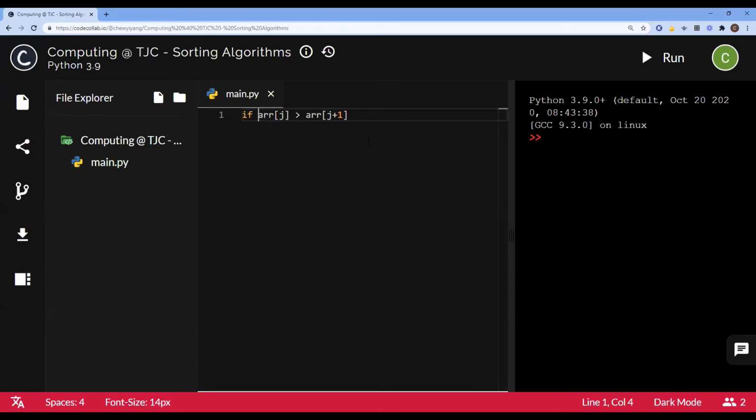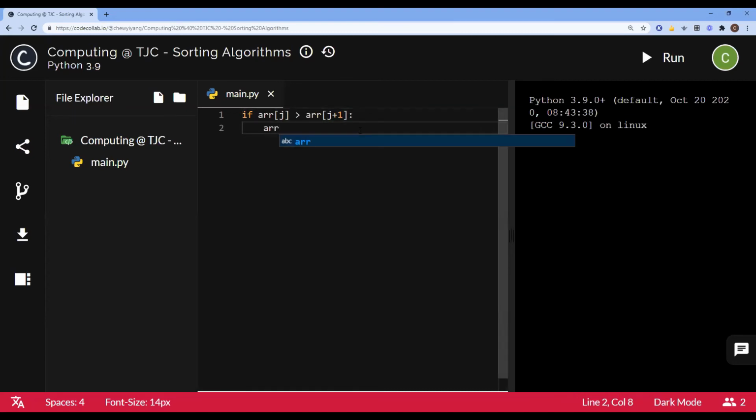So I have this thing called the if condition. Some of you may know what the if condition is if you have already done some coding before.